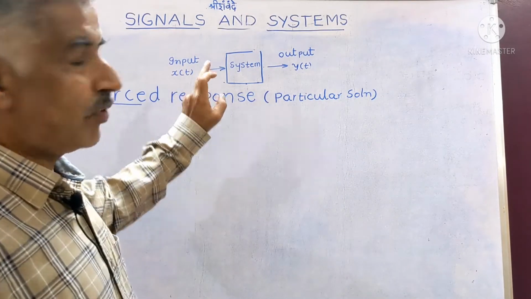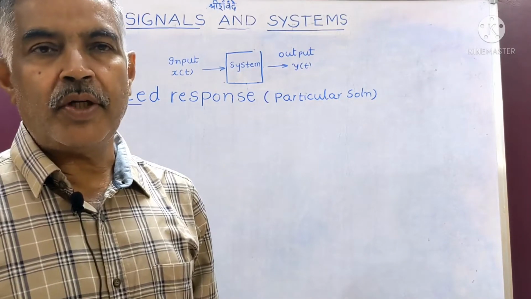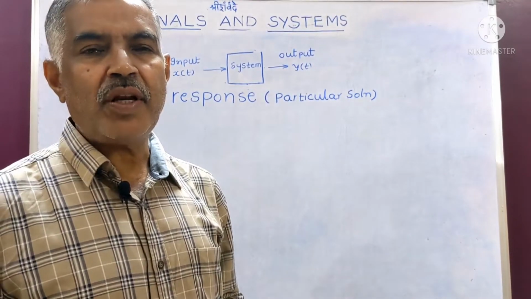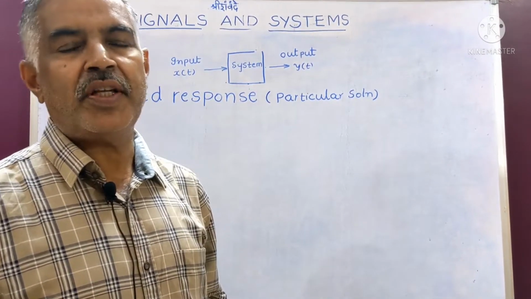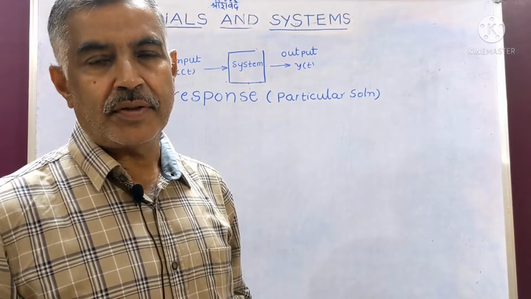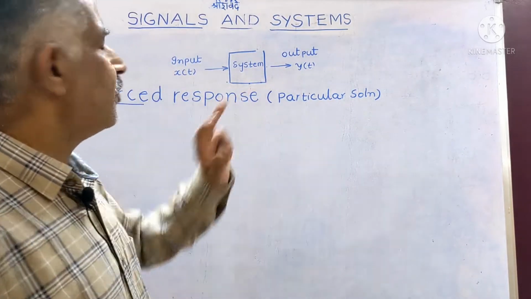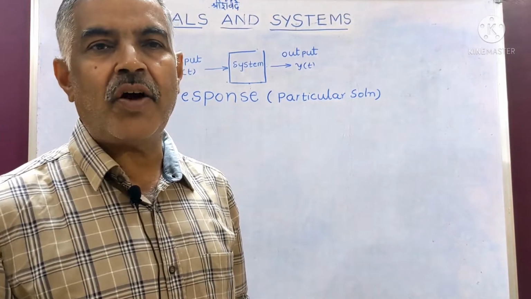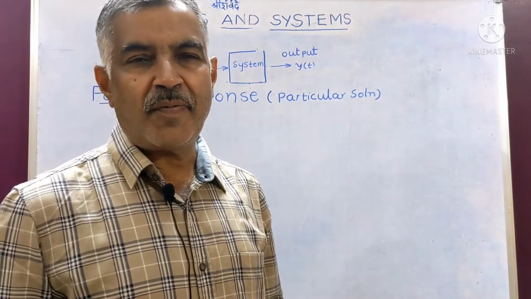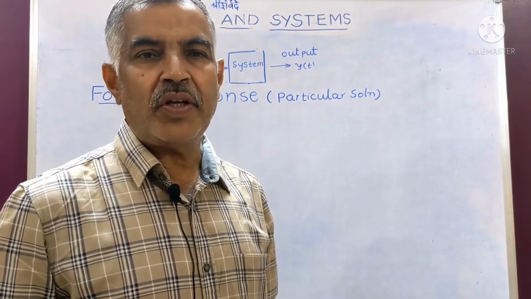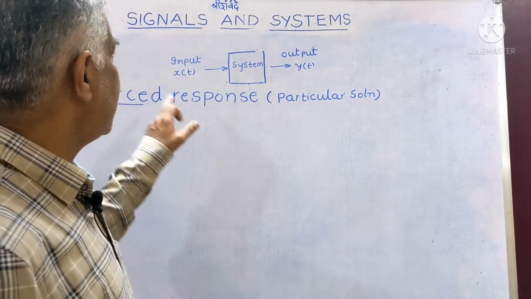As we know, systems are acted upon by two factors. Number one, input. Number two, initial conditions. In the case of natural response, we have seen the initial conditions. Now in the case of forced response, one should not take initial conditions. You have to concentrate on the input. Depending on the input, it gives the forced response. It is characteristic of the type of input. For example, the input may be exponential, or a step function, or a periodic function like sine or cosine. So it all depends on the type of input.